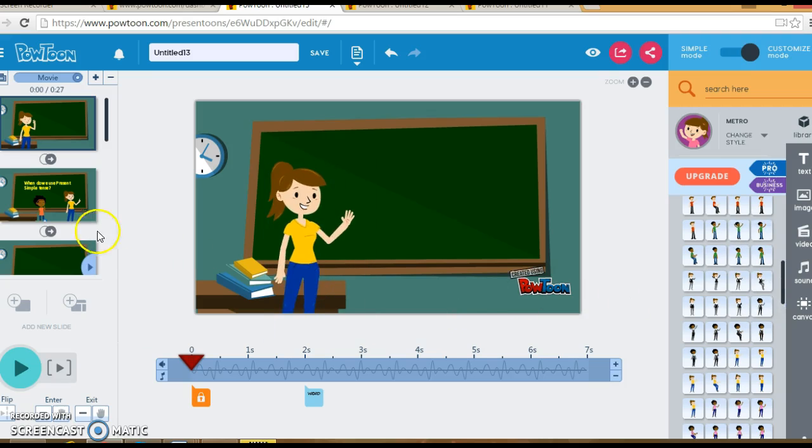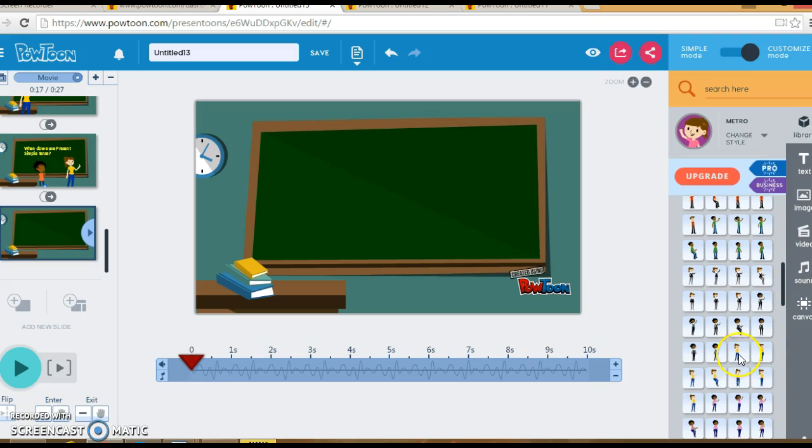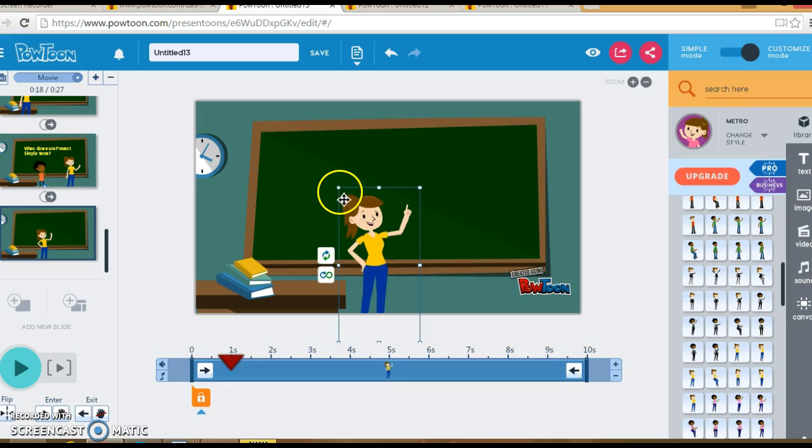And let's imagine in my story, in the third slide, the teacher character is supposed to appear again. So I'm going to show you how to put her back in the slide. I just look here, the one that says hello. This one is a happy one. And then there is the idea, typing, sad, angry, and thinking. Let's say I want to have the one with the idea. She looks like she is explaining.